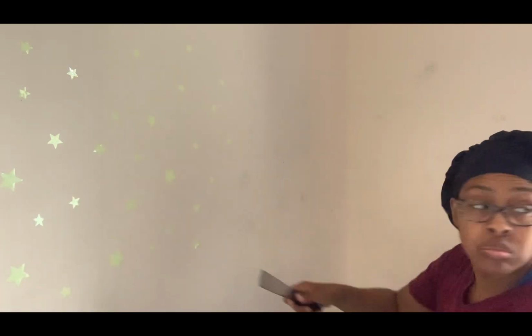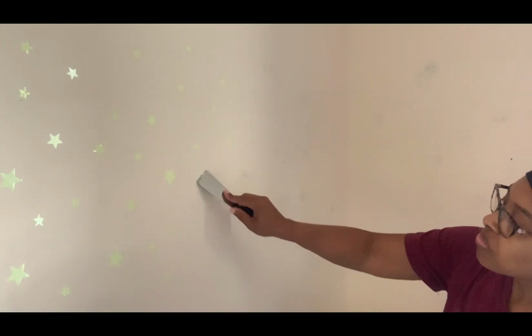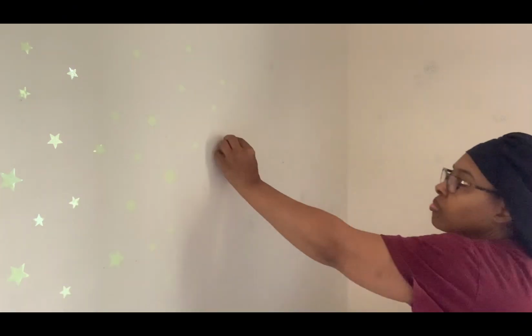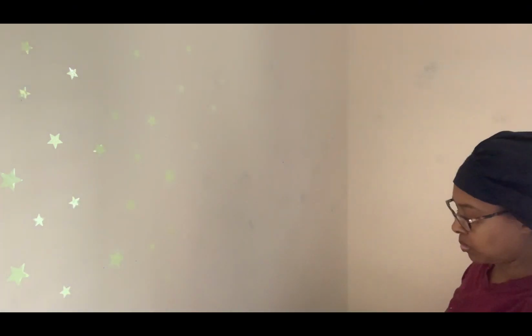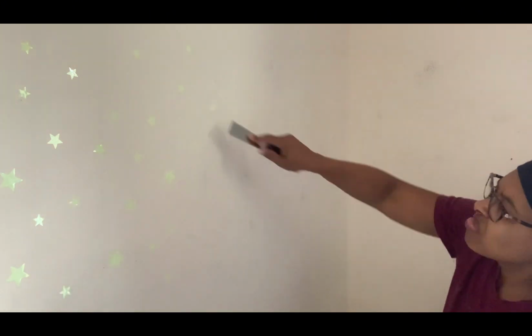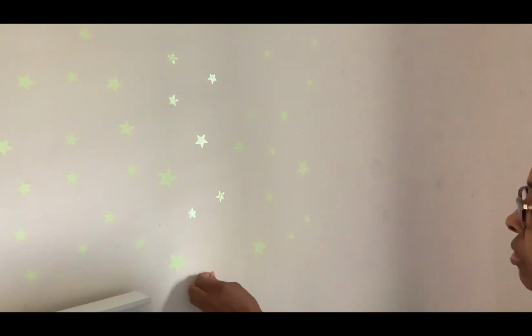I can't say it enough. I'm so glad that I had this putty knife, because in the beginning, before I used the putty knife, I was trying to lift these stickers off with my fingernails, and they were so firmly on there that the stickers were getting under my nails, and my nails were starting to get sore. So there was just no way I could have done this without that putty knife. I love that tool.